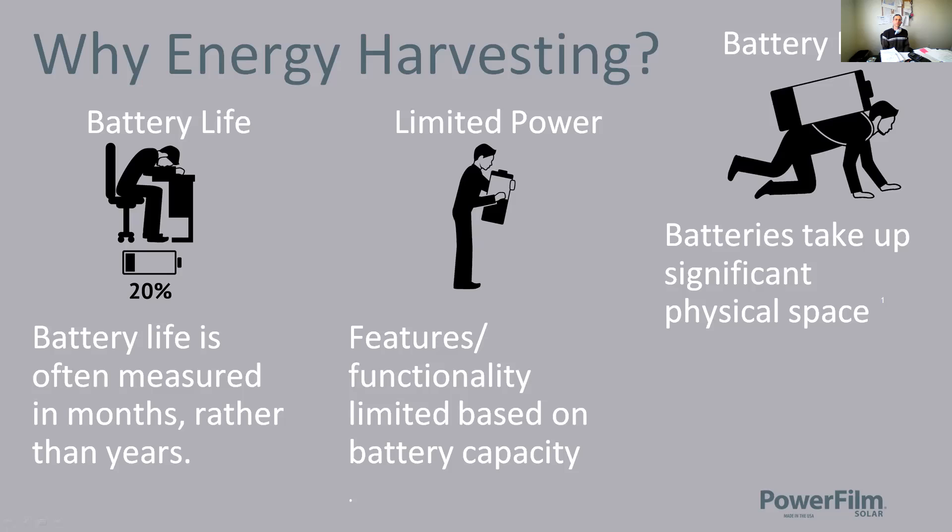Battery life is a key concern. Dead batteries come at a cost — you have to replace them and maintain those systems. If you're looking at large deployable networks of sensors, there's a significant cost in going around and replacing batteries as they age. In certain applications, like class one hazardous environments, replacing batteries creates more complication because that operation can be a sparking type operation, which means there are special safety considerations to look into.